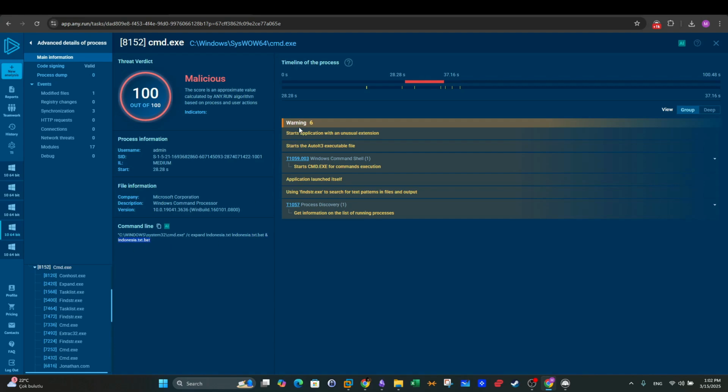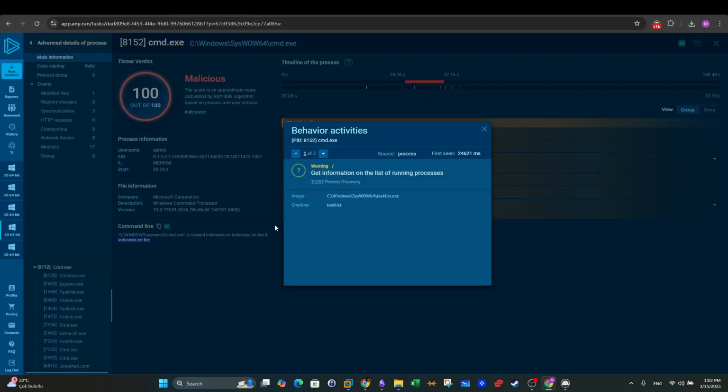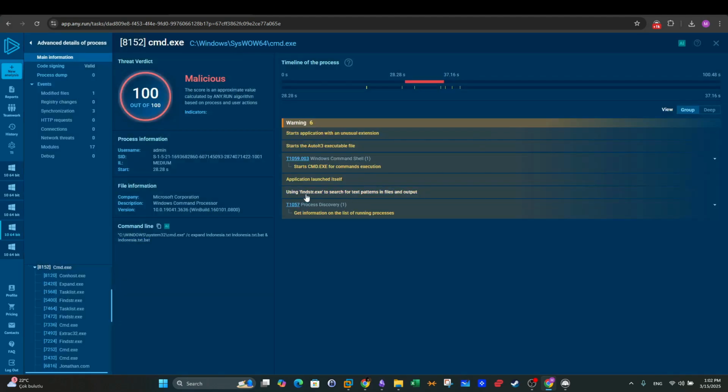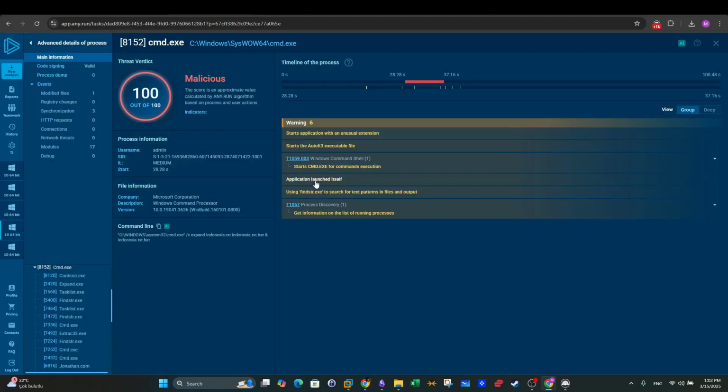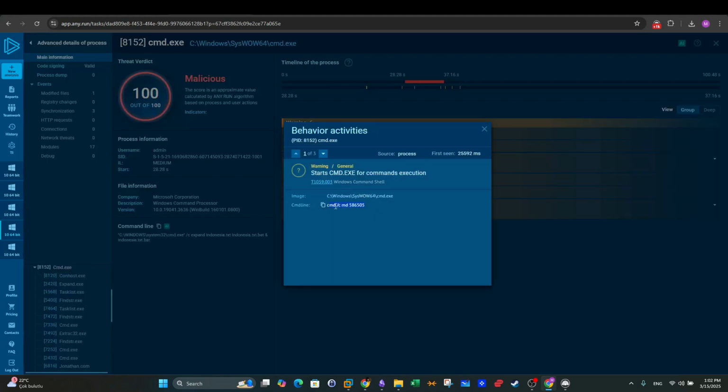Let's have a look at the warnings displayed by Any.Run. First, get information on the list of running processes, task list. Okay. Use findstr to search for text patterns in files and output. So that's the text pattern. It doesn't look obvious. Application launched itself. Starts CMD for command execution. We have a command cmd /c md 5865. This is all obfuscated.